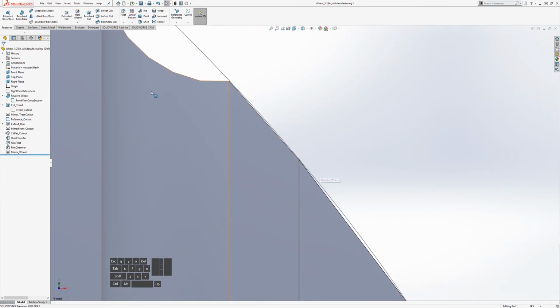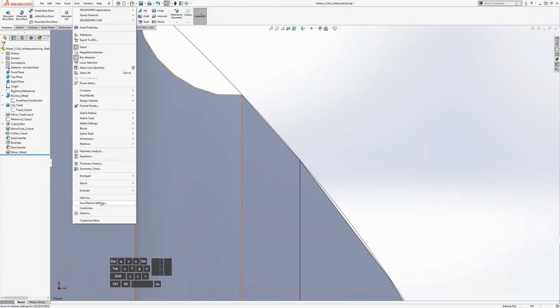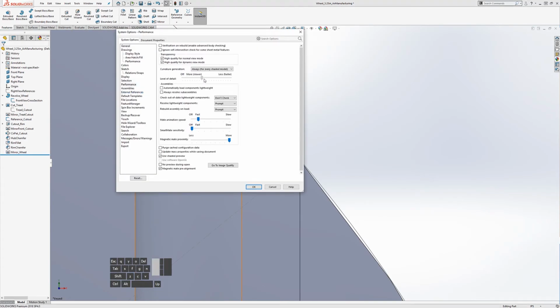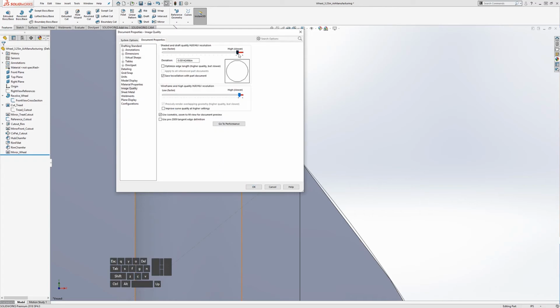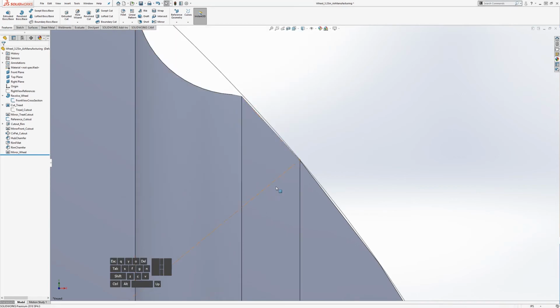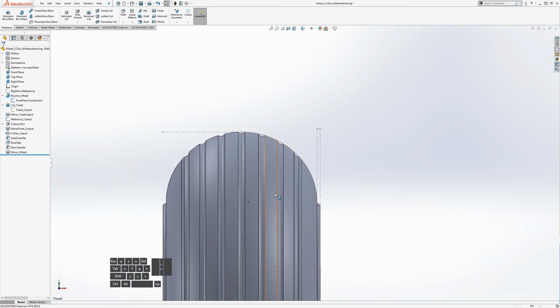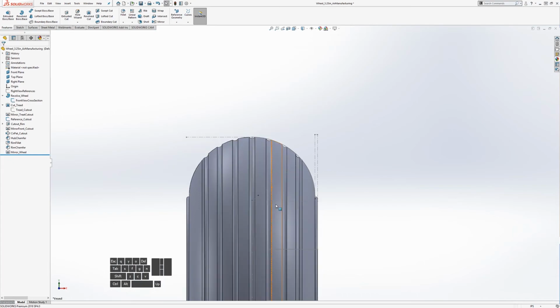So we can go in here and go to the options, go to performance, and increase our level of detail here. We can go into the image quality, bring it up into the extreme zone, and we'll see a little better. We have the tangency there. So yeah, that's looking good.